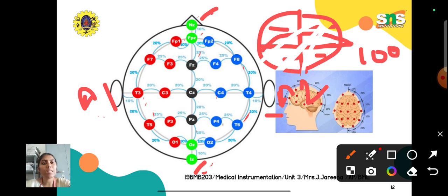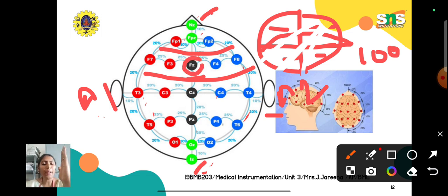Next, you come to the next slide, which has the frontal part. These 4 are frontal; the prefrontal part is over. Next we come to frontal. The middle part goes with FZ, since it is a middle line, a Z line. So you name it FZ. On either side, the left side carries odd numbers and the right side carries even numbers. So you have F3 and F7, and here F4 and F8.